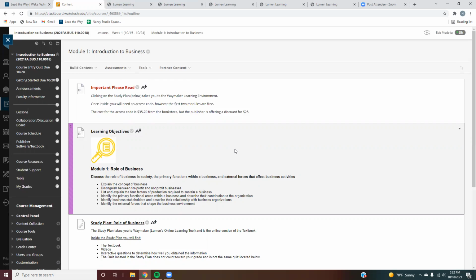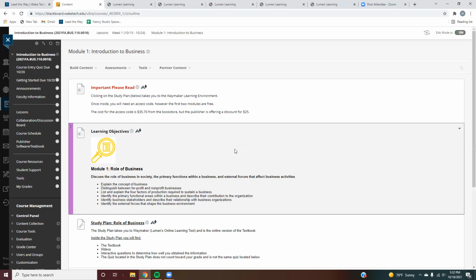In addition, you're going to learn about the different functional areas of a business, meaning there are different areas within the organization like marketing or operations or management. You'll learn about those. You'll talk about external and internal stakeholders. And then last, the external forces that shape the business environment. So what does that even mean? When you have a business, anything outside of the business's control is what's known as an external force. Some of these can be the economy, the global environment, the legal or political environment. These are all things outside of the business's control, but they really need to be aware of what's going on.